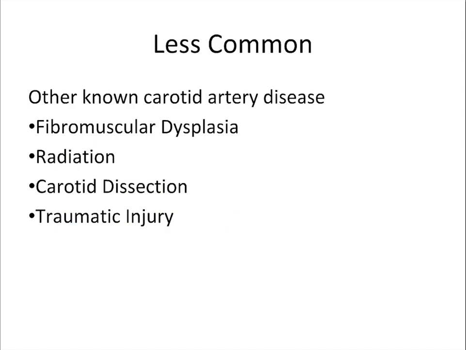Less common, but other known carotid artery diseases include fibromuscular dysplasia, which is a condition that is characterized by fibromedial and intimal hyperplasia that leads to focal stenosis. These stenoses are common in the internal carotid arteries and can be seen in the vertebral arteries. These focal lesions are amenable to intervention and stenting.